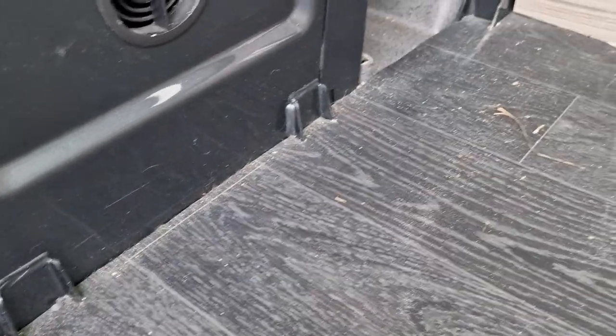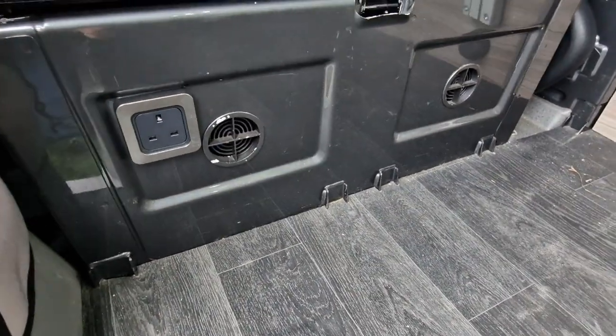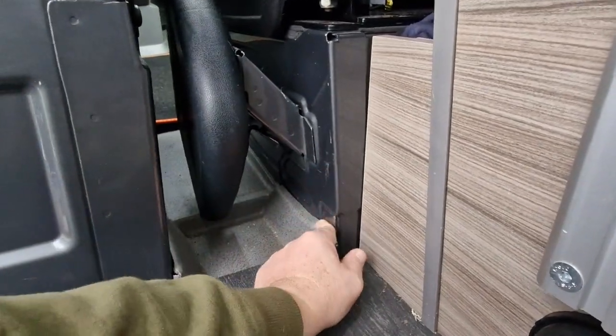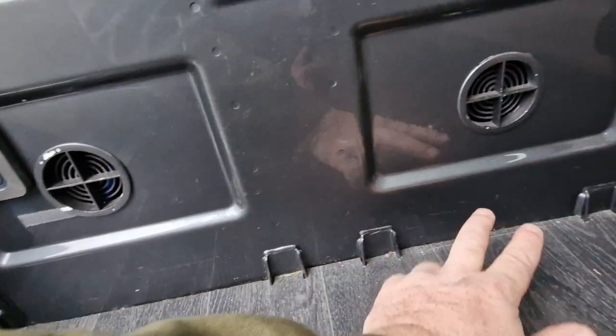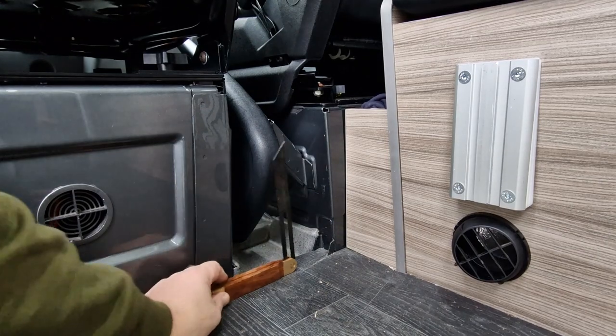Right, one of the issues with coming along the back of this seat is the floor mounting points. So obviously we're going to have to recess them into the back of the timber that we put along here. But how do we do that? Because this is at an angle that way, and this one is angled this way. So we need to get that angle there, get that angle there, and obviously do something to mark up and recess them.